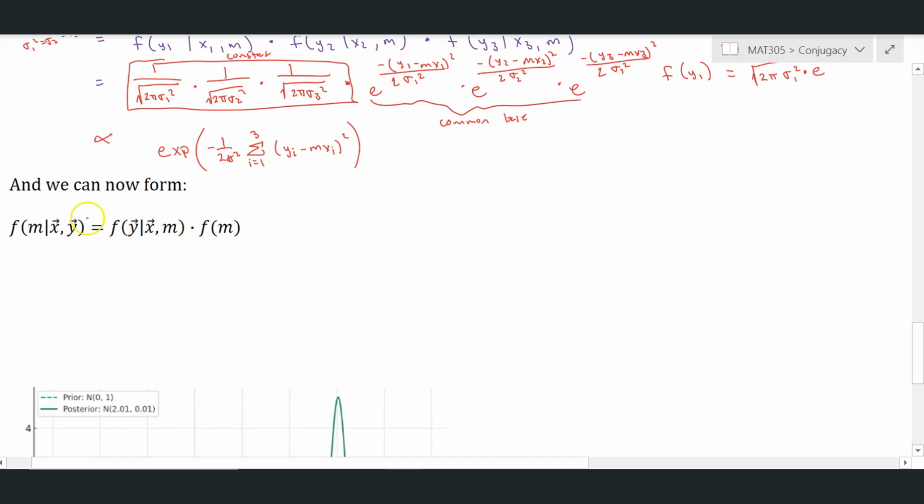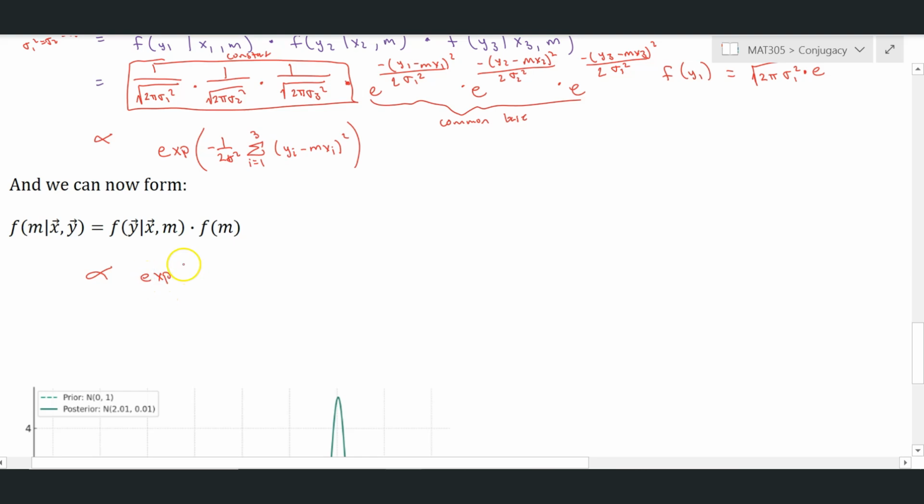Okay, so now in order to form the distribution that we wanted, in order to figure out what's the distribution of slopes given our data, we need to multiply. I'm going to say proportional to, which allows me to avoid having to write every single detail in here that doesn't affect the center and shape of the distribution.